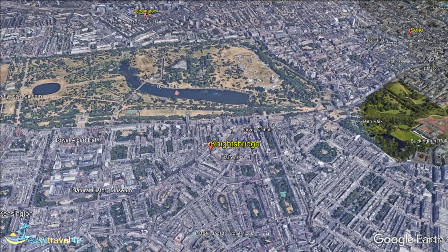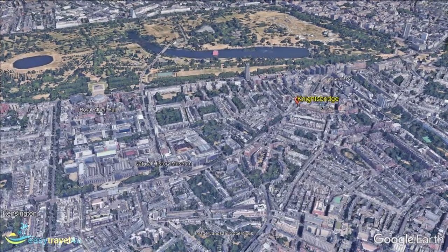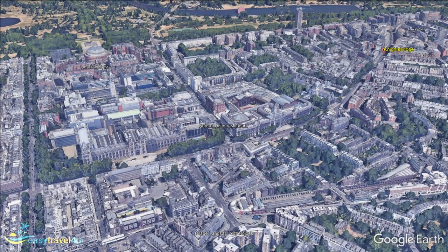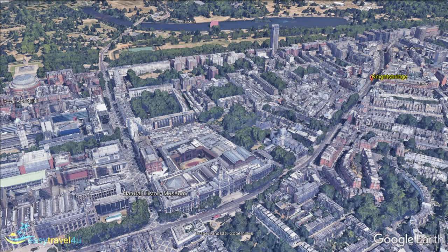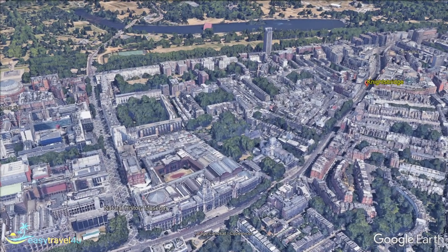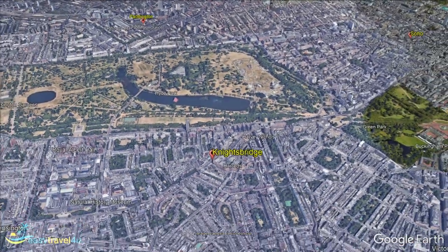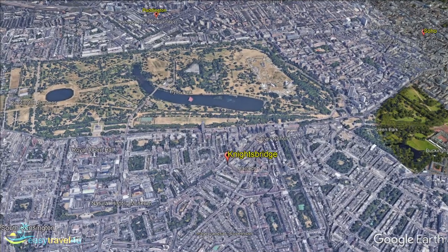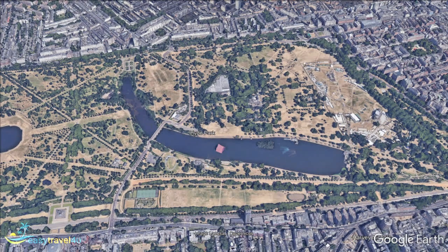Shopping isn't all there is to do in Knightsbridge. The Natural History Museum and Victoria and Albert Museum are both next door to one another, right outside South Kensington Tube Station. The Natural History Museum is one of the most popular attractions in London for families — from dinosaurs to the iconic suspended blue whale skeleton in the foyer, there are plenty of family-friendly exhibits. In winter, the Natural History Museum Ice Rink is a super popular attraction, so you will want to book tickets well in advance. Hyde Park runs along the north of Knightsbridge, offering a relaxing green space and a great place for those travelling with children, with plenty of space and playgrounds. For a romantic date idea, consider renting a boat on the Serpentine Lake, or hire one of the many bikes to take a pleasant cycle around the whole park.